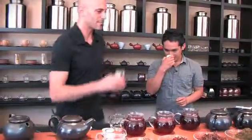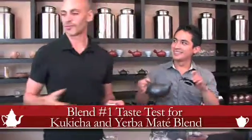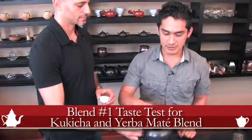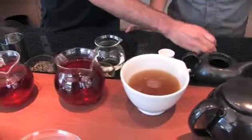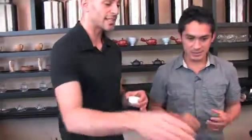All right, keep the palate cleansed. The last one here. Something like tobacco, no? Very much so, yeah. Really unique. I can definitely smell so much of the mate, but also you can smell a little bit more, as I can see the leaves, it has some kukicha, like a Japanese green tea. Exactly. The steamed green. And also it's amazing because you actually get that smell also when you smell the brewing. Kind of that grassiness and vegetal.